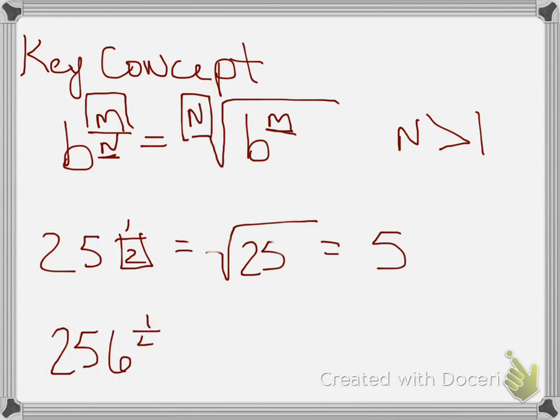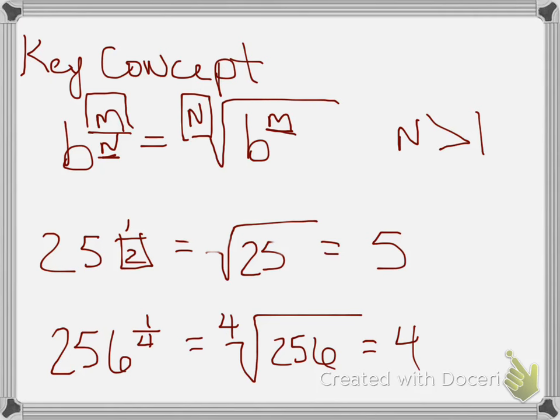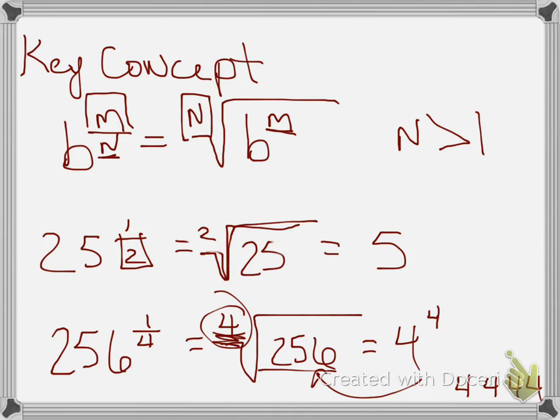So if I say something like 256 to the 1/4 power, then I'm going to put the root symbol and put the 4 there. So I'm taking the 4th root of 256 to the 1st power, and then you can type that in the calculator and find the answer to be just 4. Okay, so again, the key concept here is where do those numbers go? The reason this answer ends up being 4 is because 4 to the 4th power gives 256. In other words, this tells me how many times a certain number had to multiply itself to get that number inside the little root symbol. Okay? So, moving on.